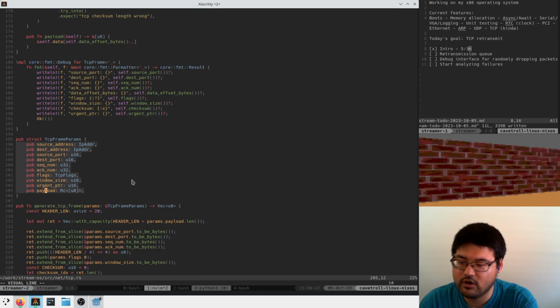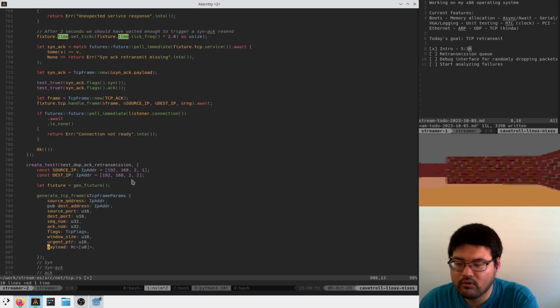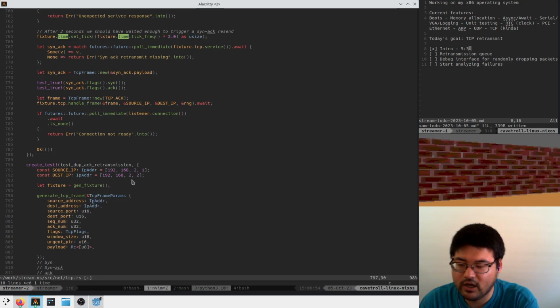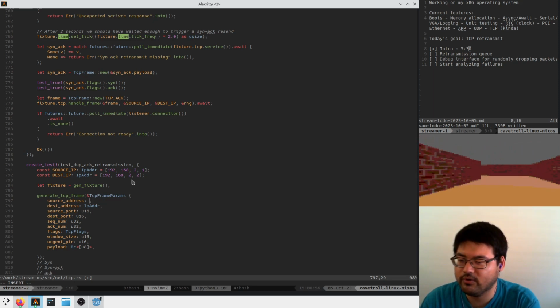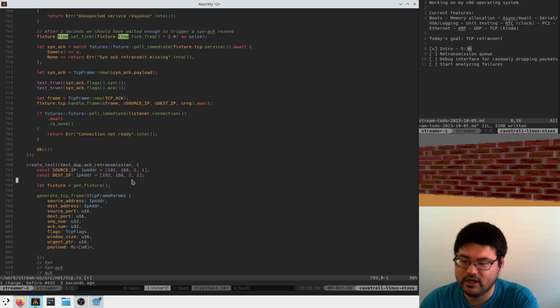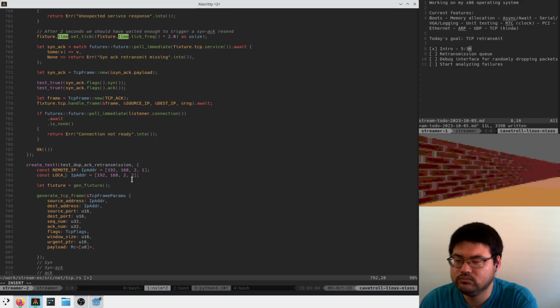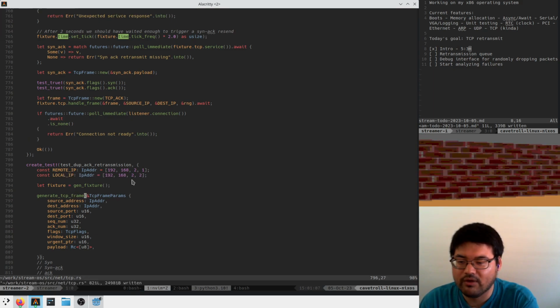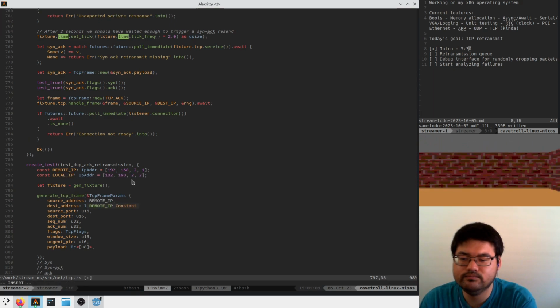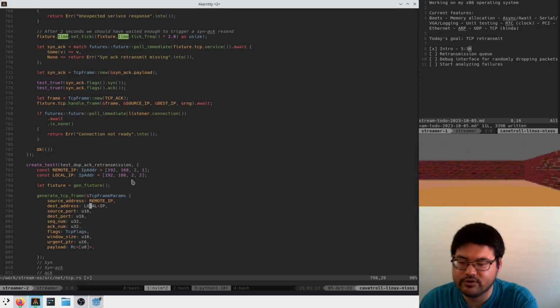And we just have to start throwing these in here. So the first thing that we need is the source address. So this is going to come from the source IP. So we'll call this remote and local. We have a source address. This comes from the remote IP. Guest address comes from the local IP. That's us.